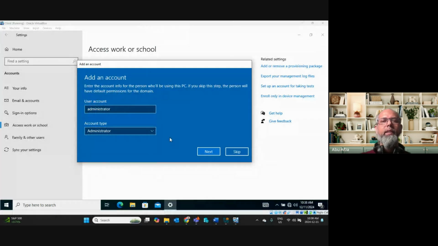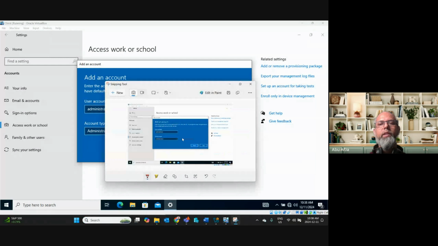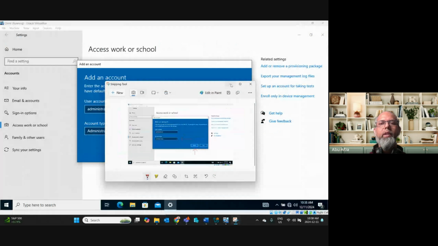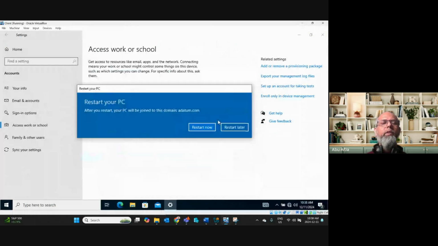You can see. I have to take a picture and save it into that sheet. Give me 1 second. Yeah, we need to just change this one. After that, click next. So let me paste this in here and move it. Now click next. When you click next, you need to restart your computer.